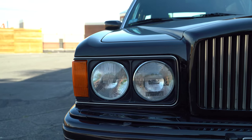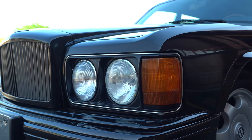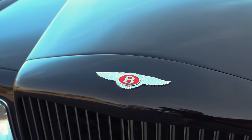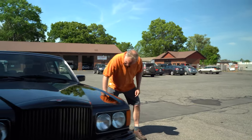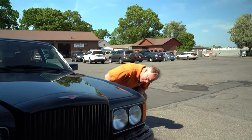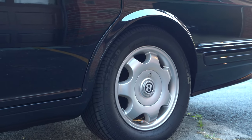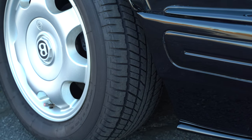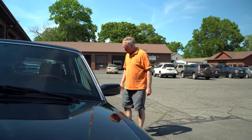This car has the European H4 CBA headlights, which are much more powerful than the American sealed beams. The client put new Bentley logos front and rear, so the red B is nice and sharp. A little while after that was done, the car got new Avon CR228 tires. The date code on these tires is 2011 — they're 10 years old but really brand new with no wear. The car's been stored indoors, so there's no sign of dry rot.